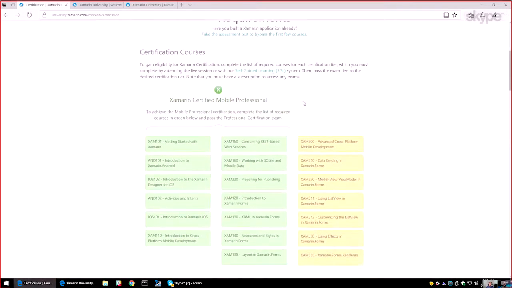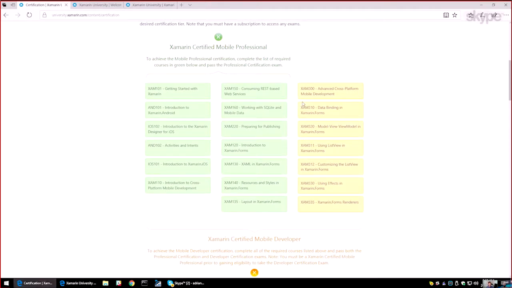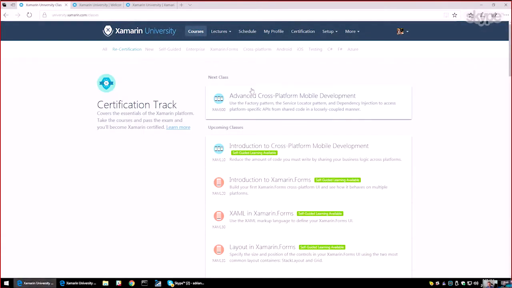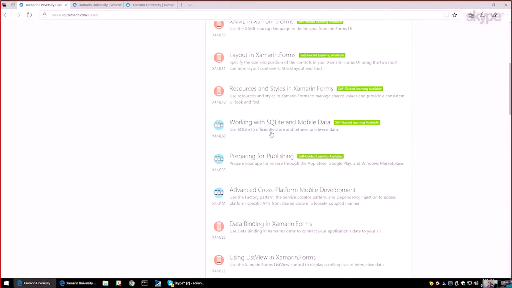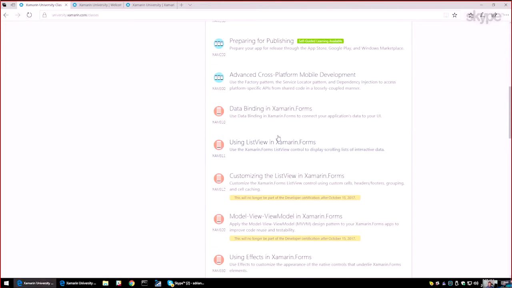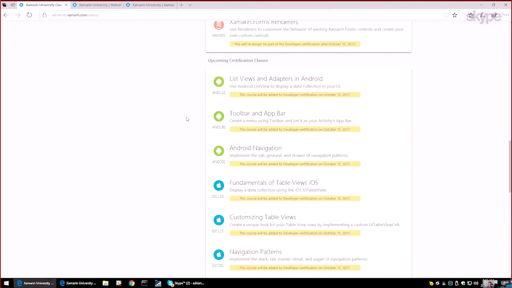So I do want to point out quickly that, of course, we have a lot of courses that aren't part of certification. The certification focuses on core content, but we've got a ton of deeper courses as well. Some of my favorites are things like mapping in Android, mapping in iOS. We've got some really great classes on touch interaction with some really fun examples. In one of the classes we built a multi-touch drawing application. Oh, cool. So there are some courses that are maybe not required for every application you make, but still some really valuable knowledge. So make sure to check out the catalog, not just the certification courses.